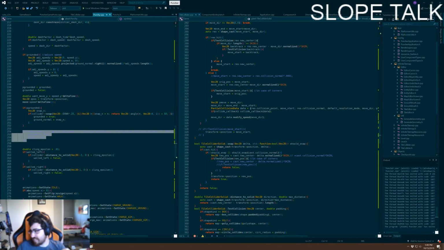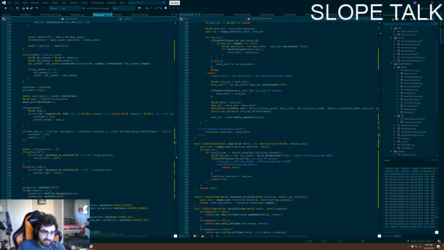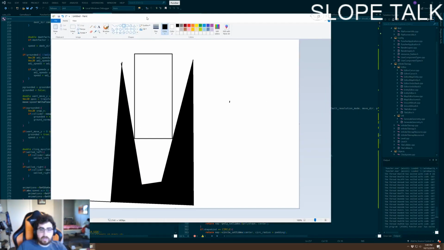Now, people discussed this on Twitter when I posted this case, and people were suggesting stuff like, oh, well, he's colliding with two points, and so you can just average the normals together. So you have two collision normals, and you could average them together to get a vertical collision normal, which would be the average of these two, and then you can say, oh yeah, I'm on the ground here. It appears like it would work in this case. It is not obvious that that works in every case, though.